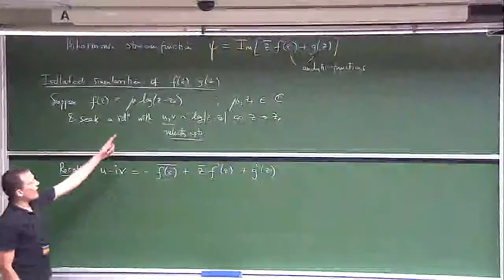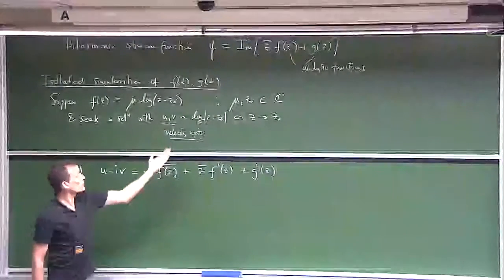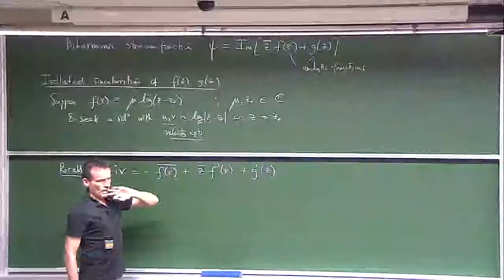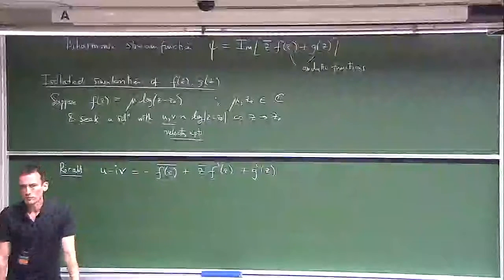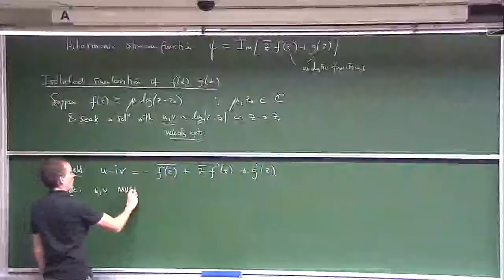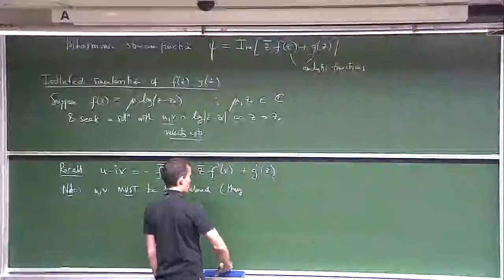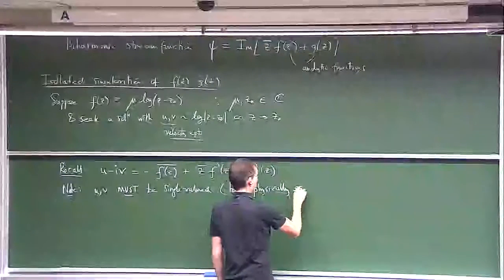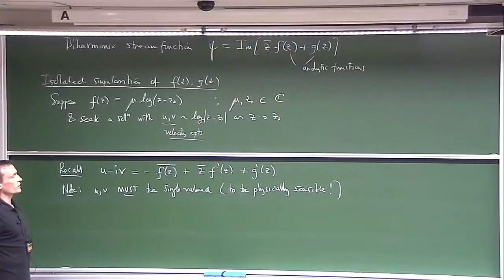Now, the first thing to notice is that f, of course, is not single-valued as you go around z naught. It's got a logarithmic branch point. And remember that the complex logarithm's got an infinite number of sheets, branches. But let's not forget that physically, the velocity field must be single-valued, because these are physical variables. So note, u and v must be single-valued. Well, this is basically just so that they're physically sensible quantities. Okay, you can't have a flow which has multiple values of the velocity at the same point.